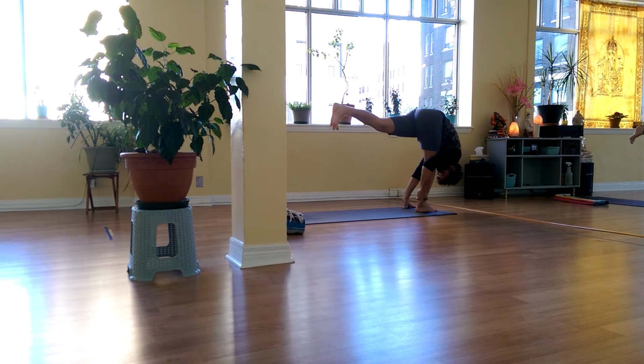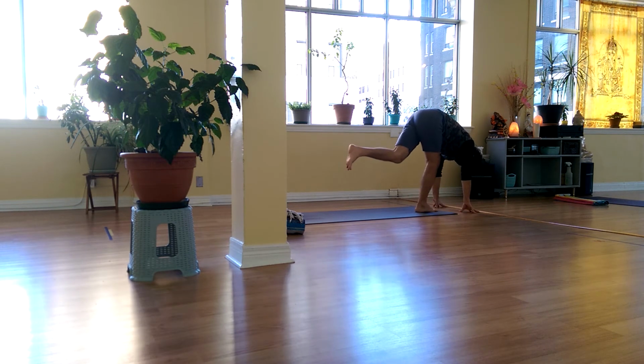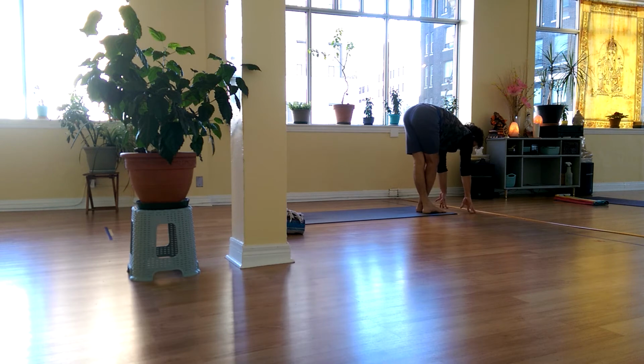Good. Inhale, lift the chest, crawl those fingers forward. Now take your left leg, cross it behind your right, and try to bring the pinky toe edges of the feet towards each other. Now look forward in front of you as you inhale, and fold over those legs. As you exhale, relax your head. Try to bring just as much weight into the toes as you have back in your heels.